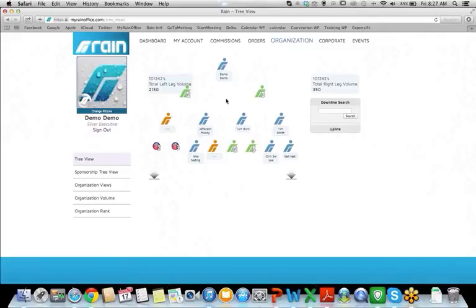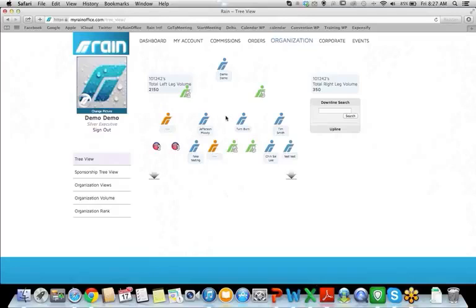But what I want you to understand is this is only a small part of our full comp plan. If you look at the bonuses and all of the different ways to get paid within the RAIN compensation plan, this is actually only one of those ways. I mean, you've got requirements all along the way in all the ranks that utilize this tree with your left and right leg volume.